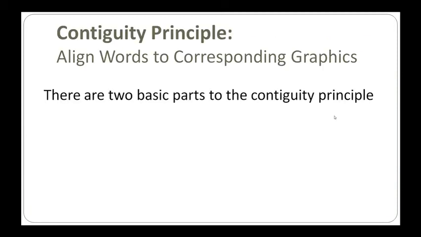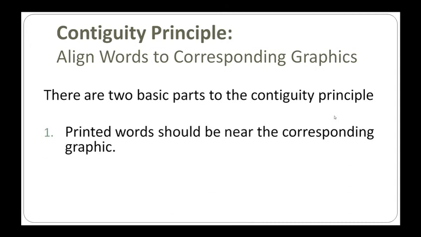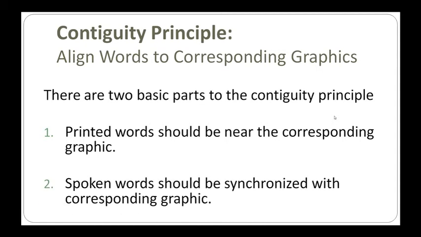Okay, so now we've taken a brief look at the multimedia principle. We're going to go ahead and move on and look at the second principle covered in this presentation, the contiguity principle. This principle is made up of two basic parts. First, printed words should be near the corresponding graphic, and second, spoken words should be synchronized with the corresponding graphic.